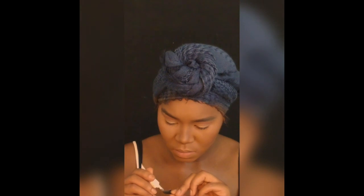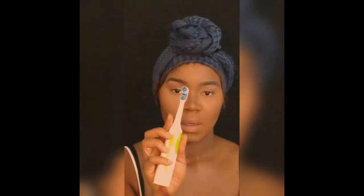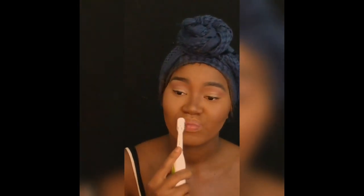I'm just putting the lash glue on there, and I'm gonna let that sit and dry a little bit while I do the next step, which is exfoliating my lips. So we all see Teyana's lips, like she got the luscious juice. You know what I'm saying? Like them lips though.